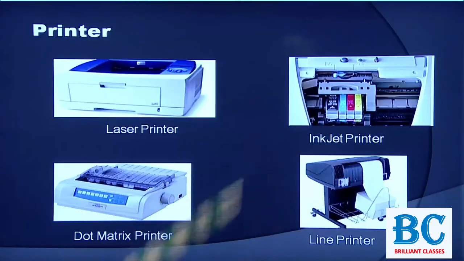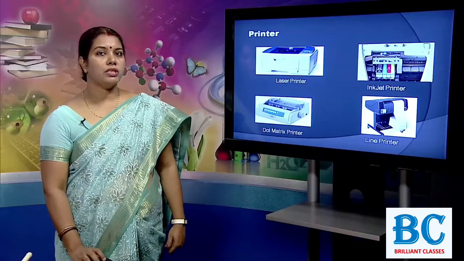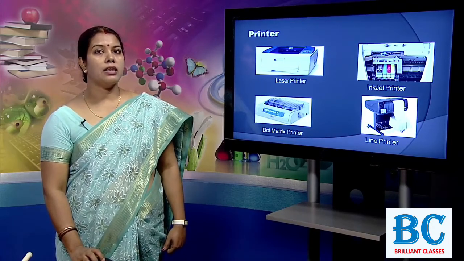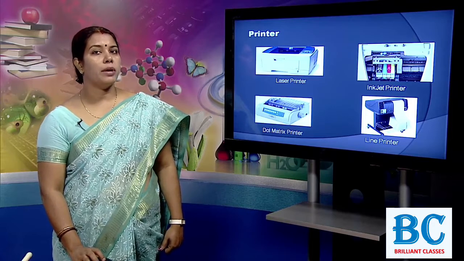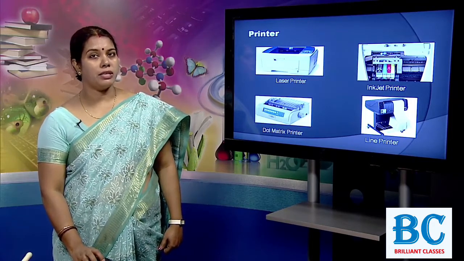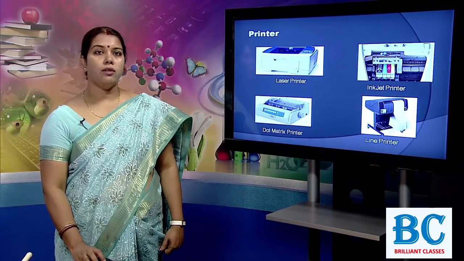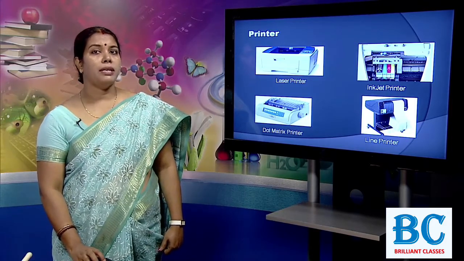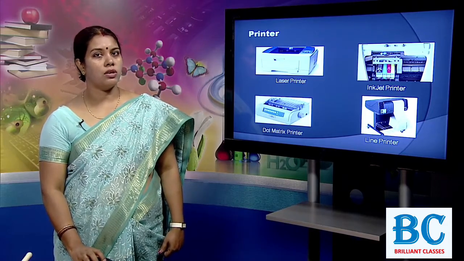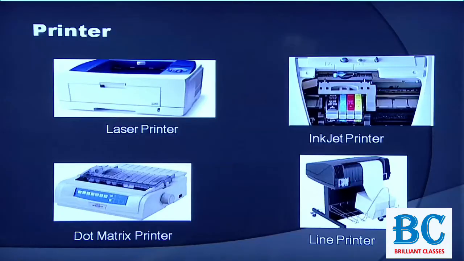We also have another form which is called a line printer. Here you can see the image. A line printer is used with large computer systems to produce text based data processing reports. Line printers are high speed printers with speeds ranging from 100 to about 3800 lines per minute. In the past, print quality on line printers was not very high, but developments in technology are improving it. These are in the cost range of lakhs of rupees.